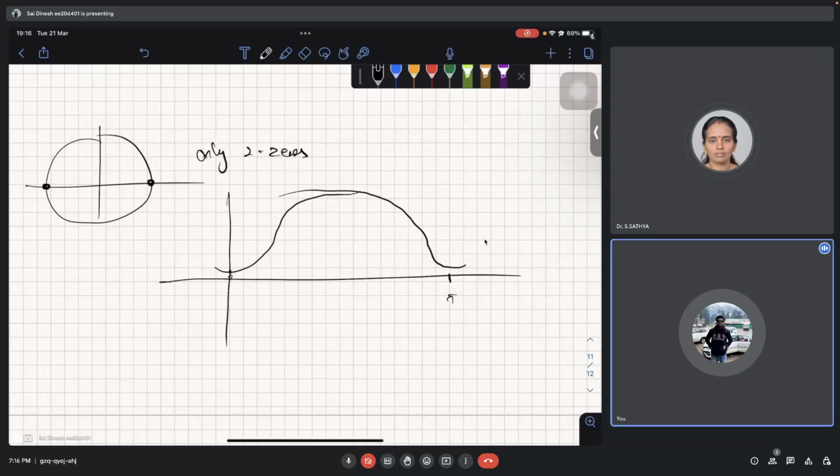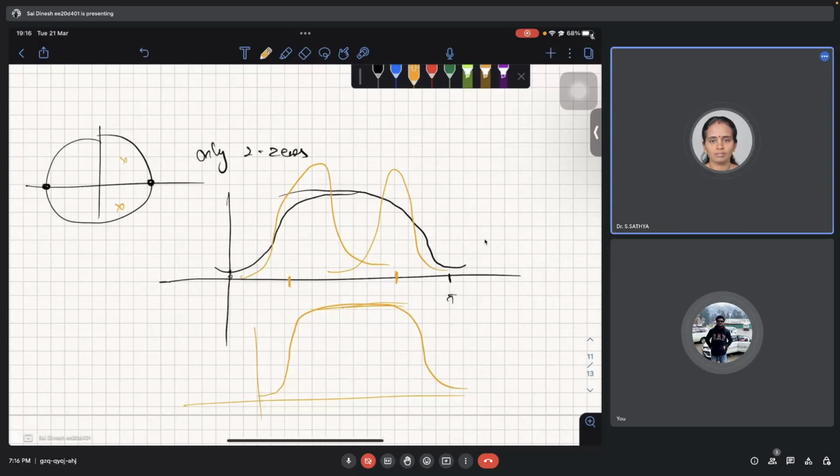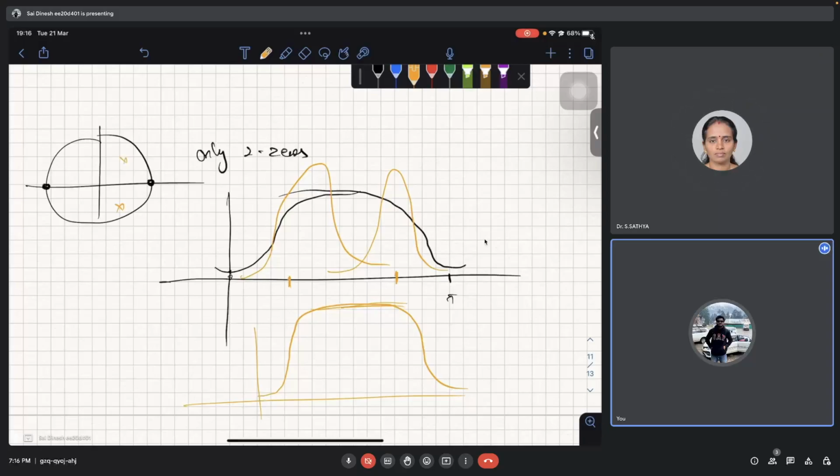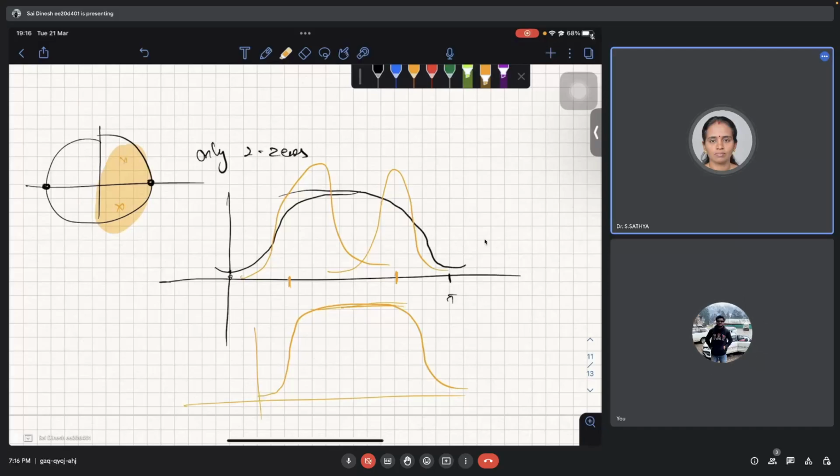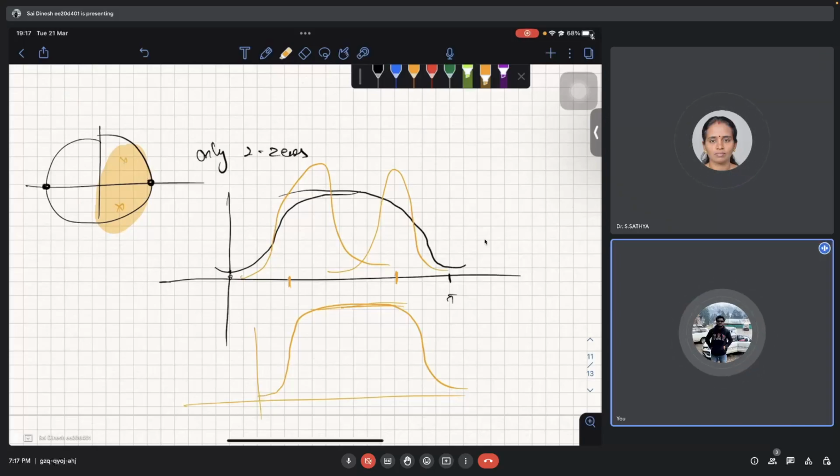Okay, so this is a resonator. Now we add two more poles here. When we add two more poles in between, this will create some more gain, right? So now we'll have an even sharper valley and a high gain in the middle frequencies. So this is the improvement. Because we have added the poles here, there is an improvement in the gain in the actual band pass region. That is why it is called an improved resonator.